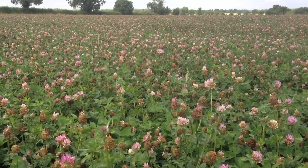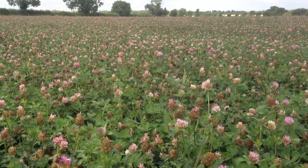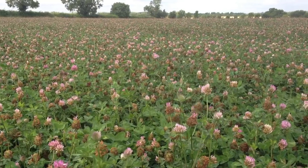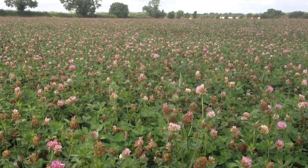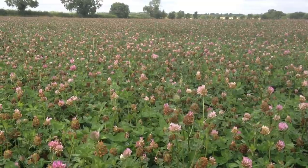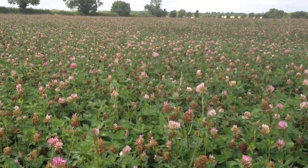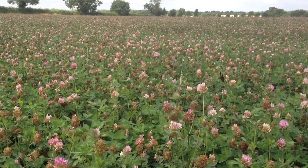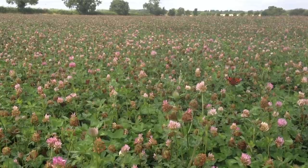A 0.1% increase in soil organic matter on our Hanslope series clay soils per hectare per year can sequester nearly 7 tonnes of CO2. But we have sequestered just over 9 tonnes of CO2. That's 5,870 tonnes of sequestered carbon across the whole farm annually. So our carbon balance in emissions of 696 tonnes has just been turned into a net sequestration of 5,174 tonnes per year. That makes us carbon negative.